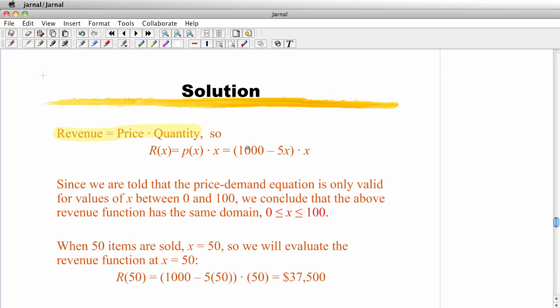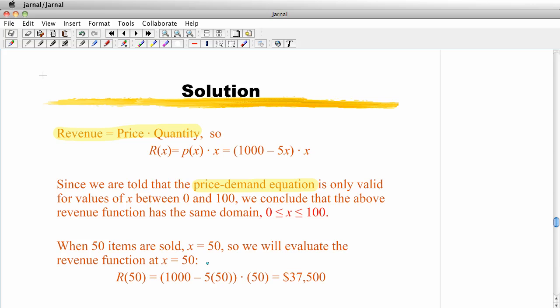Obviously, your store or your business probably sells more than one thing, and there's also a cost of production. So we'll see problems later on that are more complicated than this by trying to be more realistic. But this equation, revenue is price times quantity, is going to come up over and over again in problems that involve a price-demand equation. So it's good to make a note of that and to remember that this is where you can look back to see it.